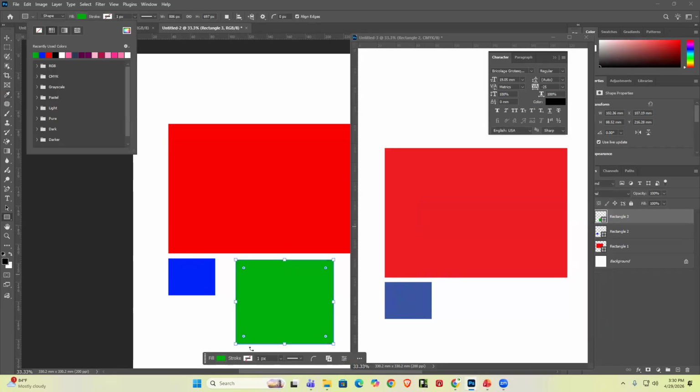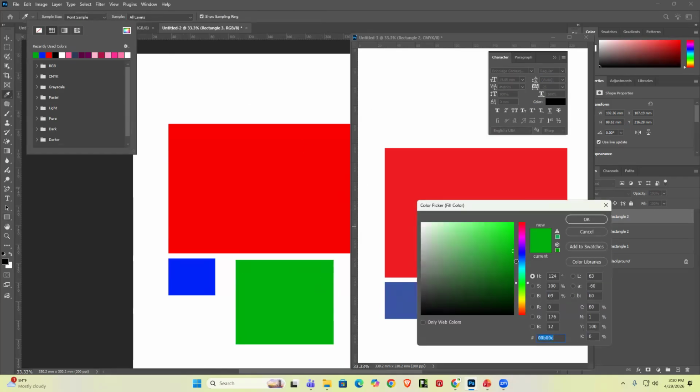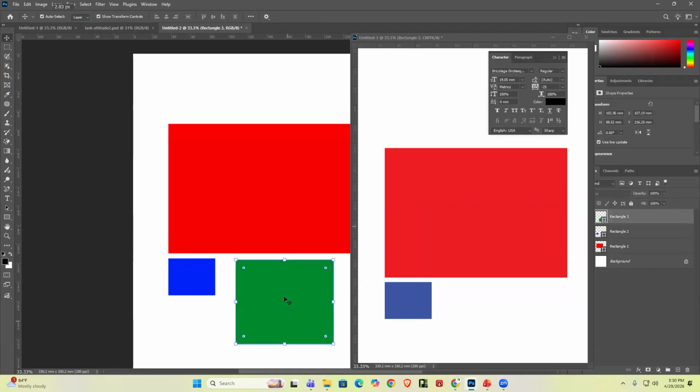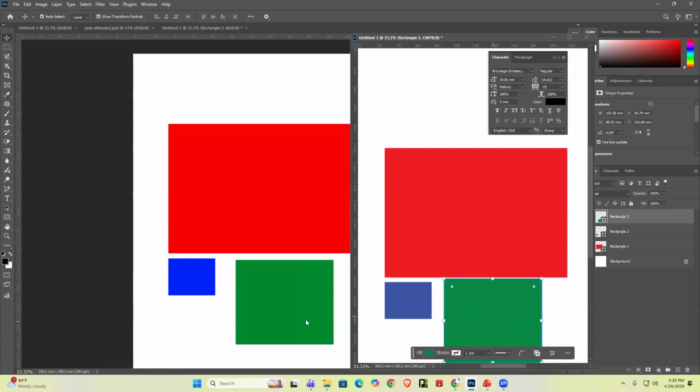So this is green. Or I'm not gonna say lemon green. Let me make it. Let me see. I think this one is more green. So now let's copy this one to the other side. Can you see the difference?